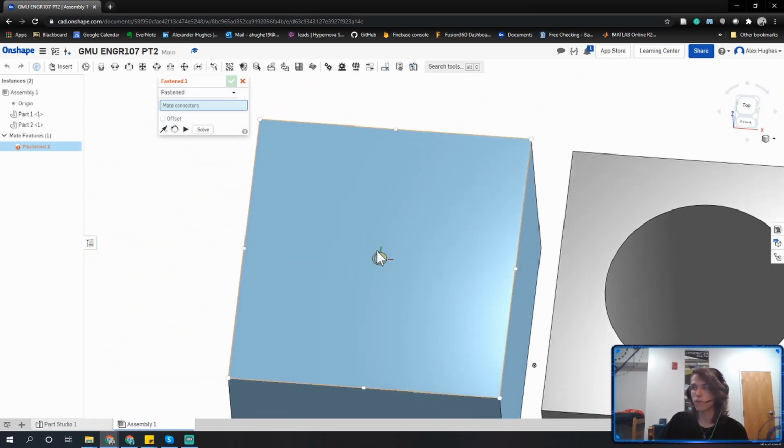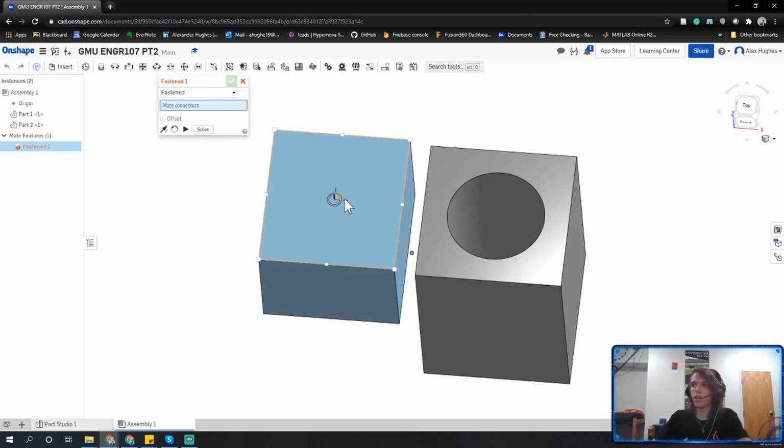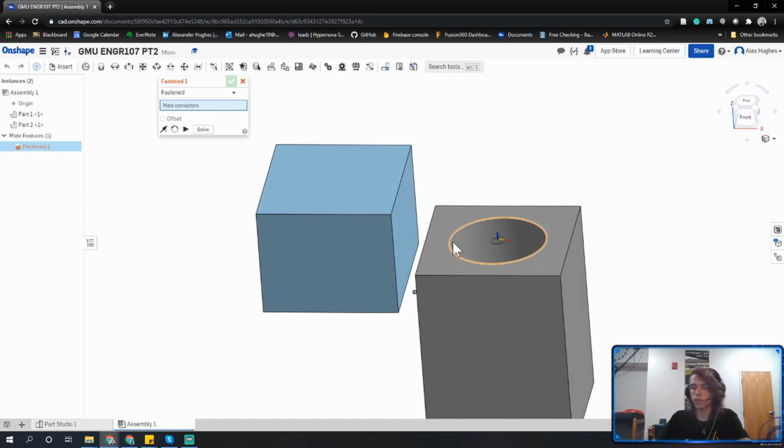The purpose of mating in Onshape is you are going to basically place down 2 of those icons, and those icons will then come together. So for example, let's say I wanted to place this blue rectangular prism on top of this gray rectangular prism.